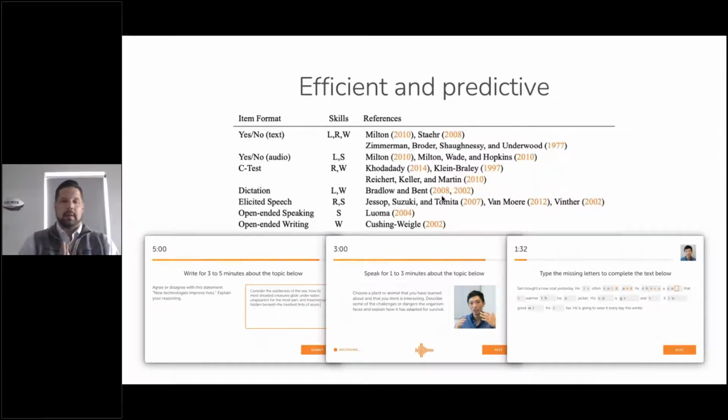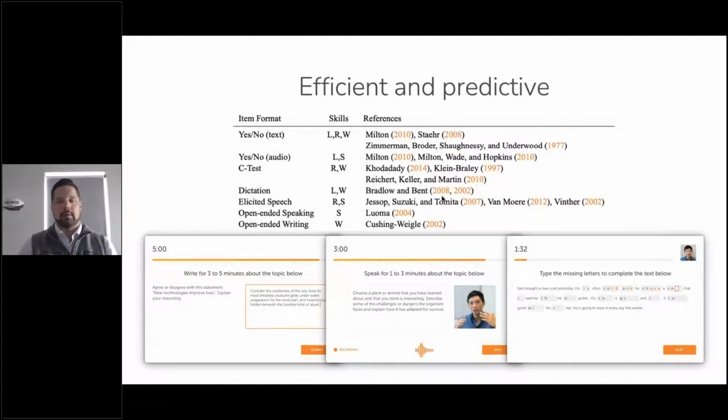So again, we could dive into the question types and why we chose those question types, but I wanted to show this slide because I think a lot of people, when they think, we're going to turn 5 years old here this summer, so we have not been around very long. I have talked to people in the past and said, well, you're a new test, so you must have just come up with the questions on your own. Absolutely not true. We actually pick questions that have been researched and why we pick those questions. They're filling a need, whether it be for one of the sub-scoring or everything is based around that student's ability.